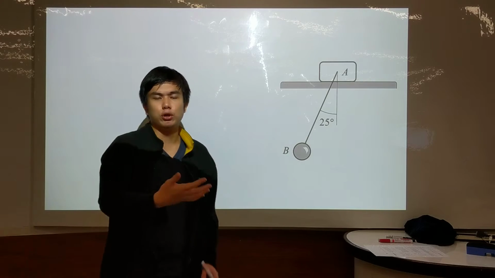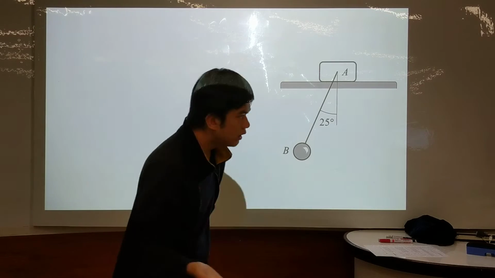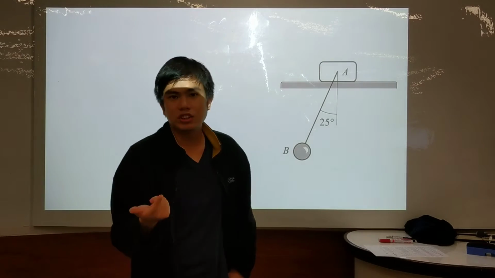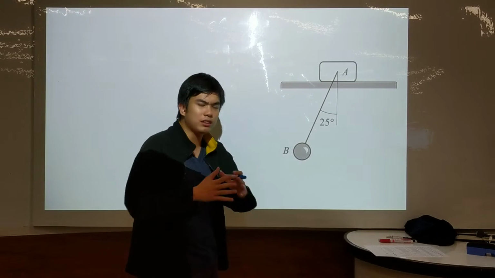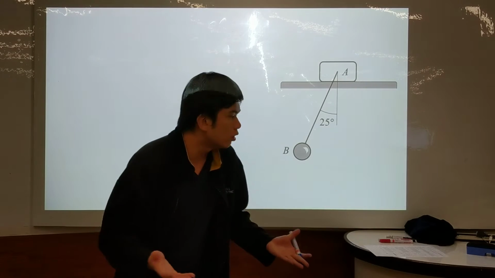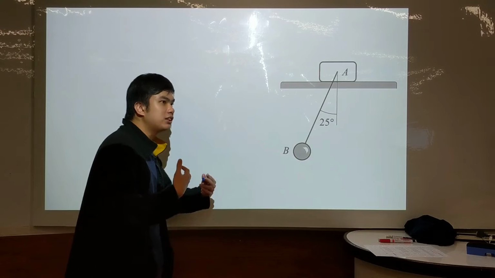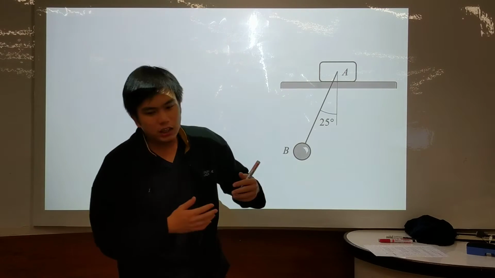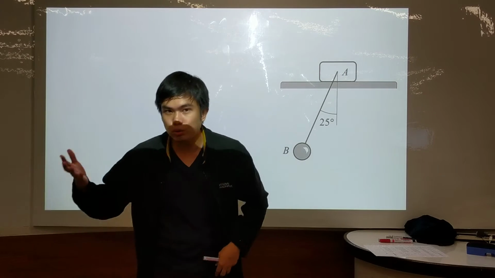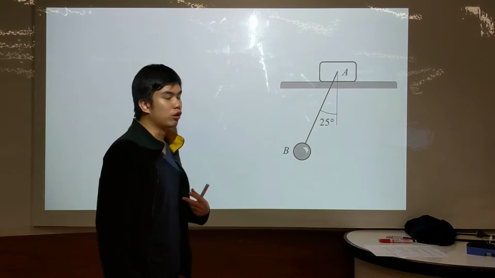Look at the question. The question basically gives you a clue on what kind of formula you should use. It says acceleration. It says tension. What is acceleration? What is tension? What are the things that can form them together? Newton's second law. So when you see questions that ask you about acceleration, or about certain forces, you know you have to use Newton's second law to solve it.